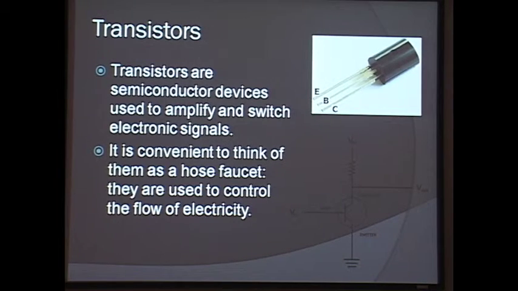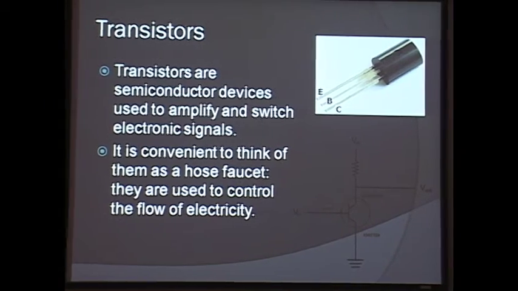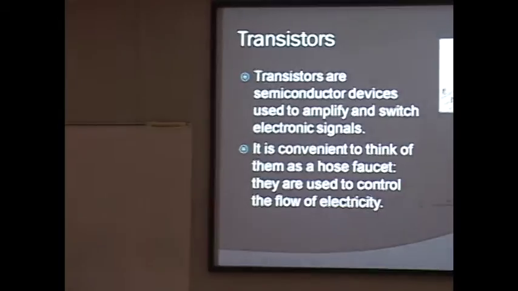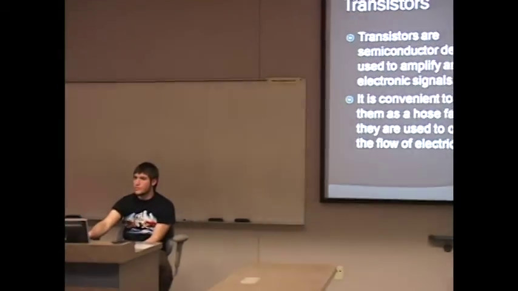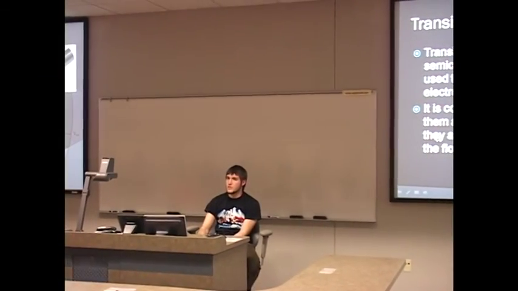How I think of it is, here would be the transistor. I think of it as a hose faucet. You can shut it and you can open it, and based on one of the voltages, it controls how much flow you have through it. So I think that's a good example.